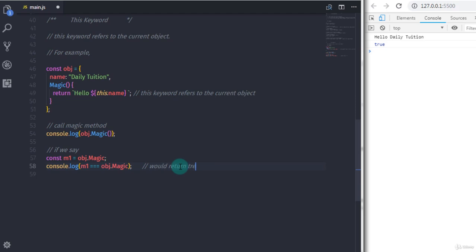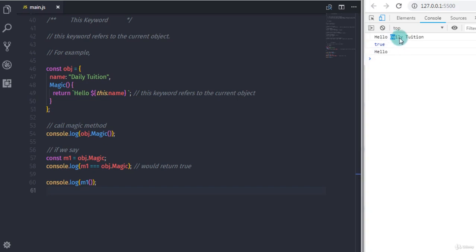And if you call this method using the reference, then you will get this output. So here JavaScript treated this keyword as undefined, because JavaScript didn't know that this keyword was originally declared in the object variable. So this keyword is bound to undefined, right? That's it. That is all for this lecture.